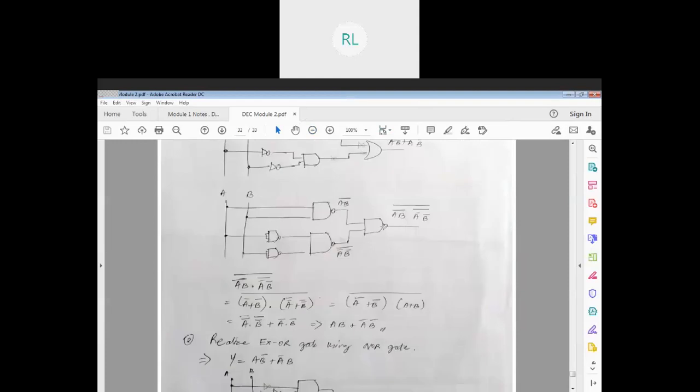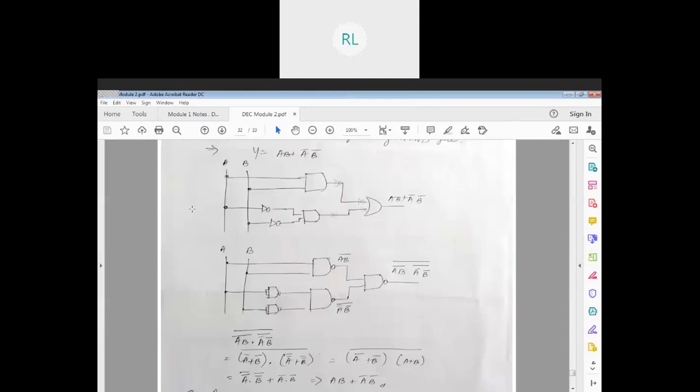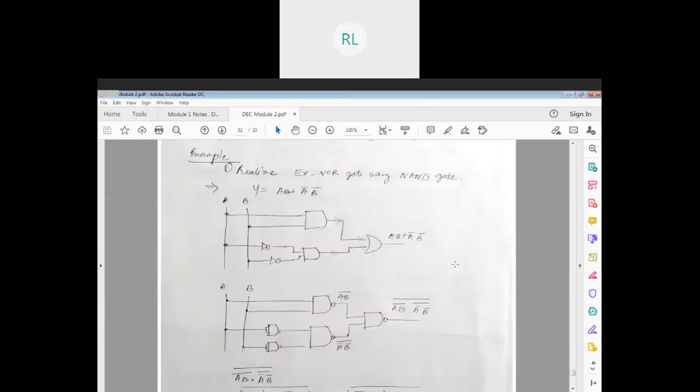Sometimes questions can be asked based on NAND gates, or exclusively based on NOR gates. The reason we use these two is because these are necessary for the implementation with respect to universal gates. Okay, fine. Now let us see step by step how we are going to do it.